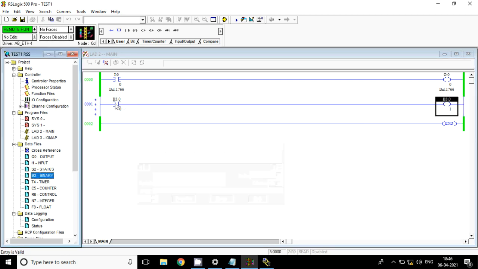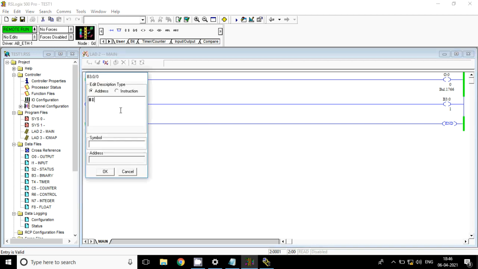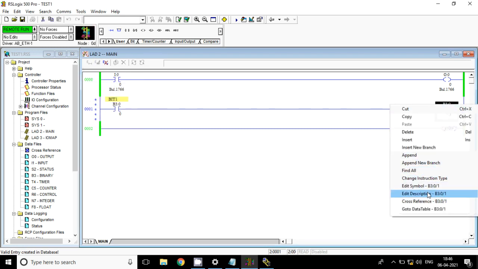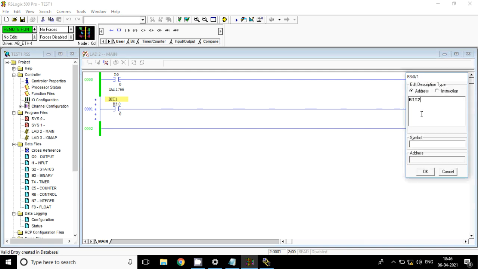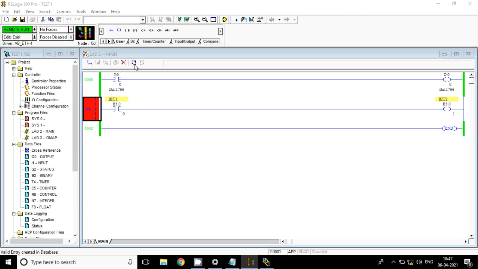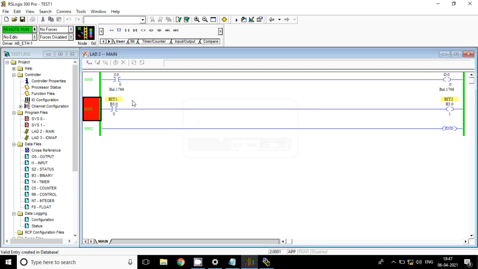You can give a comment here, edit description, bit 1, for example, bit 1, bit 2. In this way you can give comments. Just click here, click on this, accept, and load again. In this way you can modify the online program also.